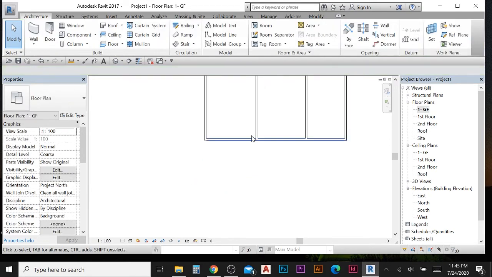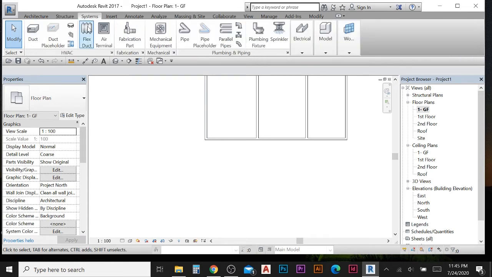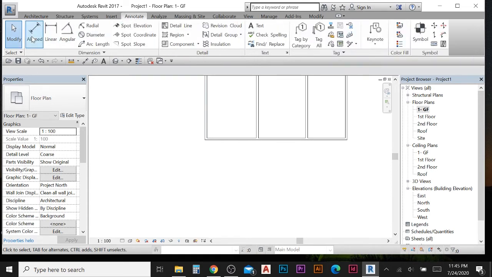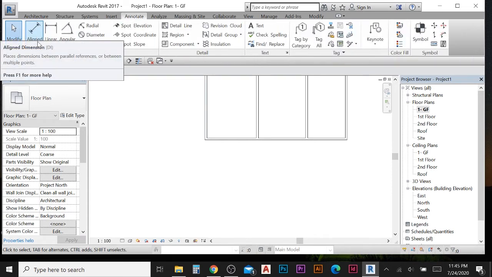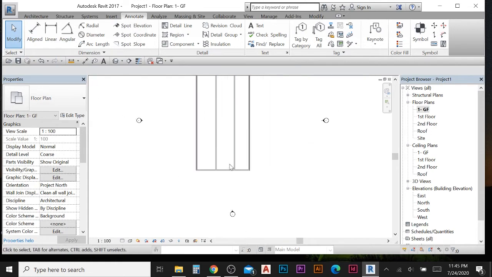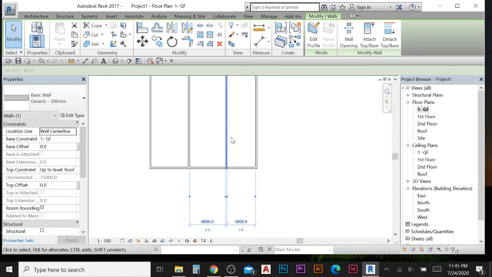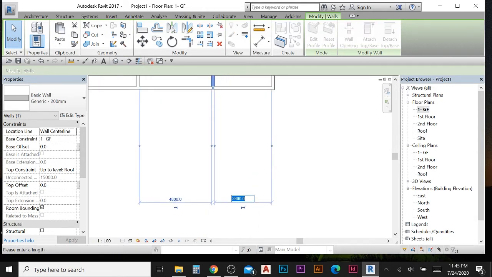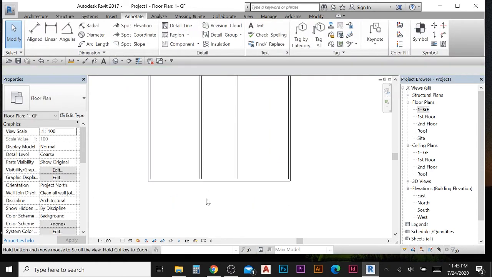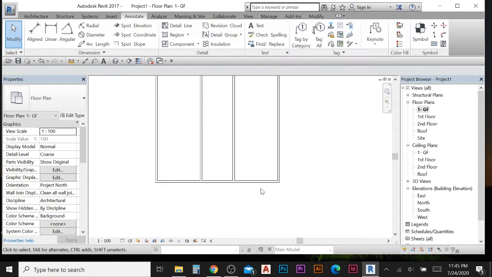But if you didn't get the proper temporary dimension, then you can use the Annotate tab, then Aligned Dimension like last time we did. Then I'm going to click on this wall, because whichever wall you select will move when you are changing the dimension. Here I will give 5,000 here also. Okay, 5,000, so both the same.